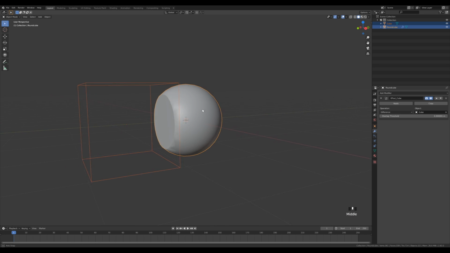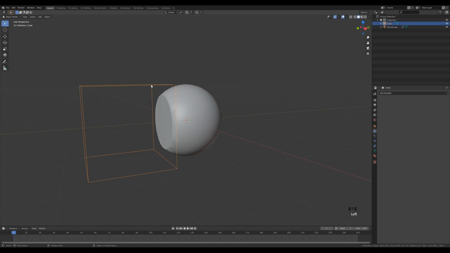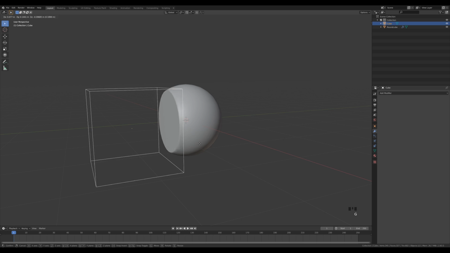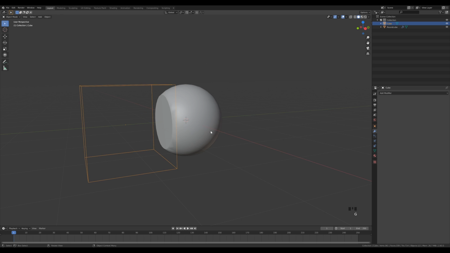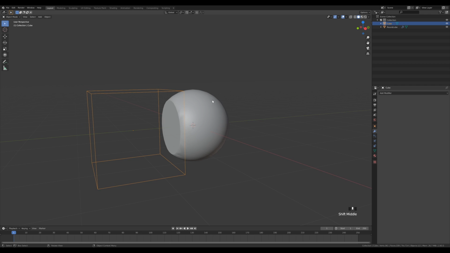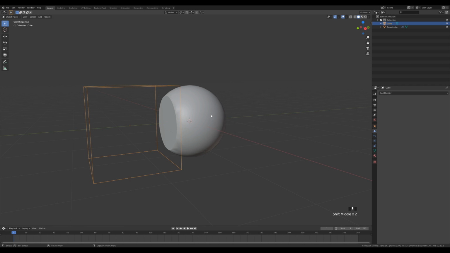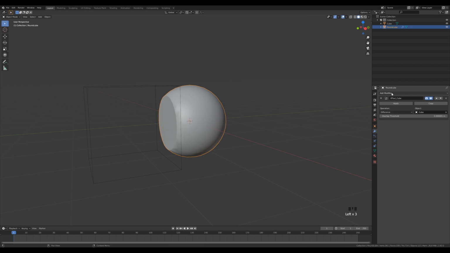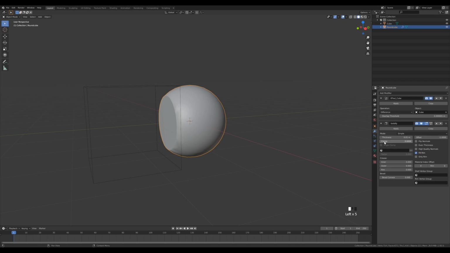And now we have the same result and we have a still cube in place, but the Bool tool actually changed some settings on the cube, so this won't show up in the renders. You can see only the bounds and you can interactively just move the cube and make any cuts you want. So this is the way I use the Booleans, and right now I want to create some kind of a shell for the drone. So let's select the sphere again and let's add the solidify modifier here, and I want to move this over the Bool tool cube.